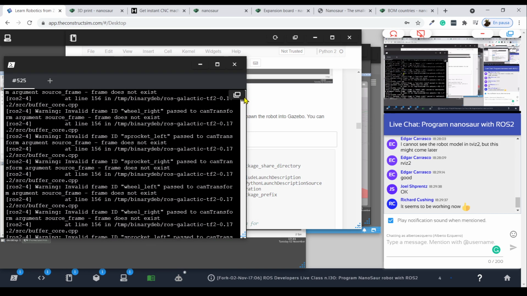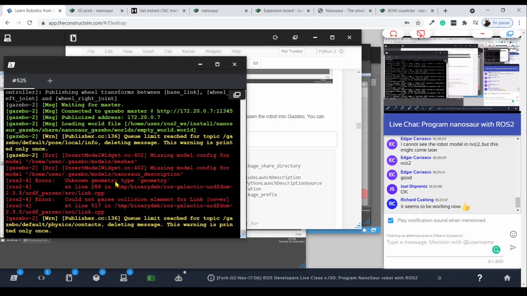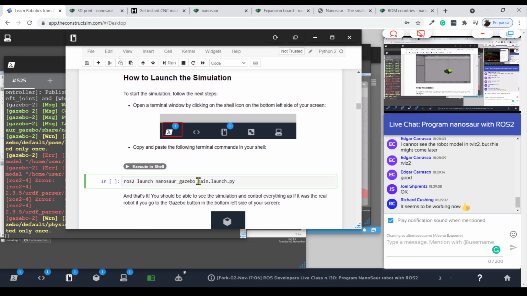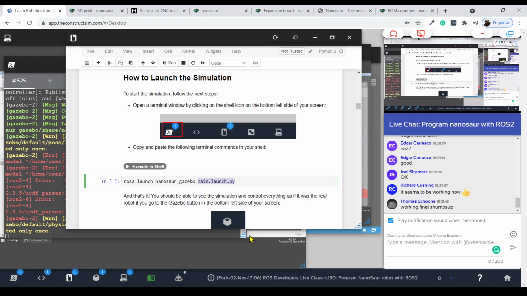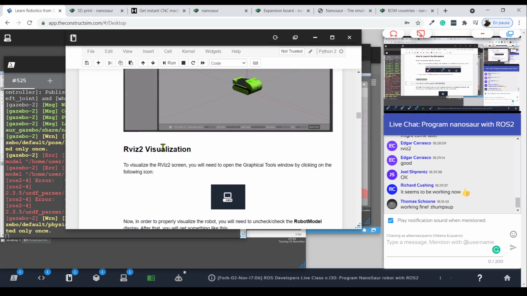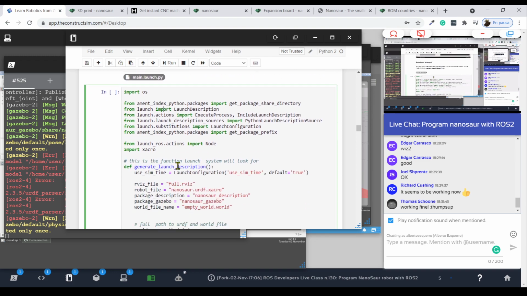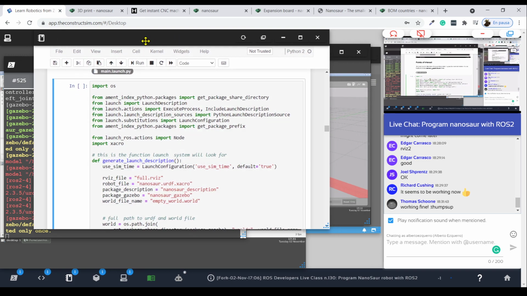The first command that we ran to start the Gazebo simulation was to start this main.launch.py file, okay? You can find the details of this file here in the notebook, but let's open it through the IDE so that we can have a better look at it.